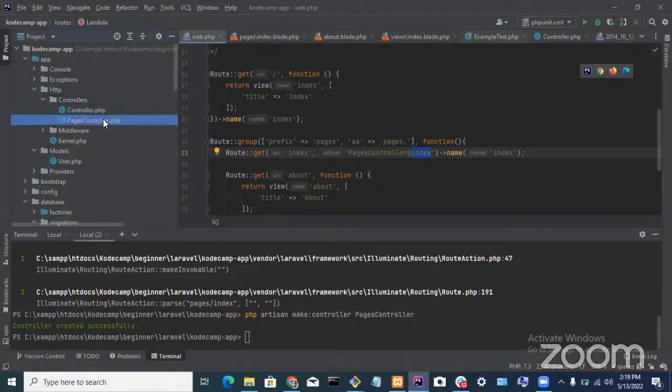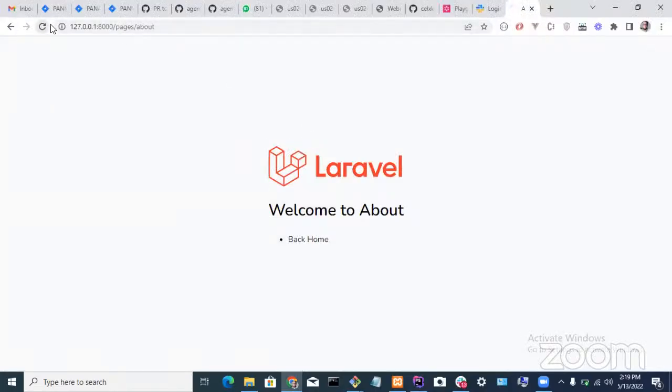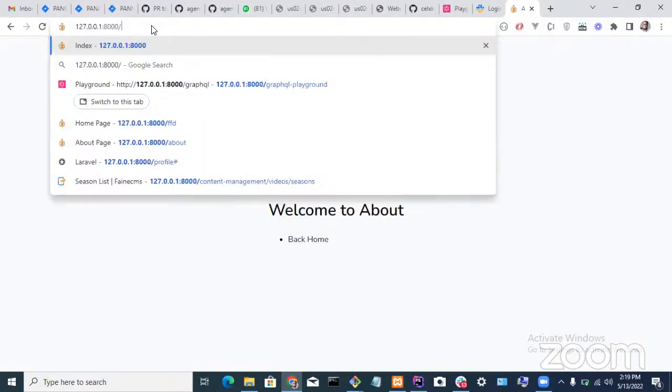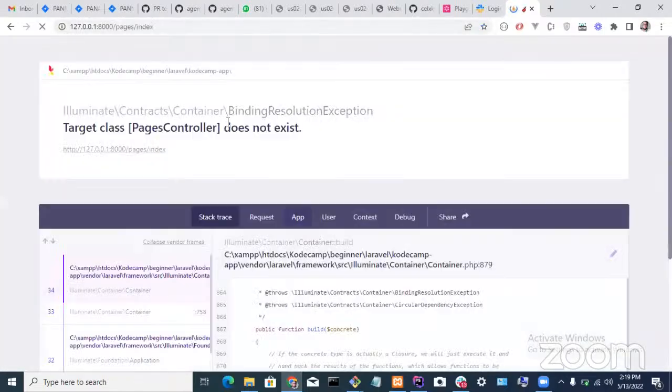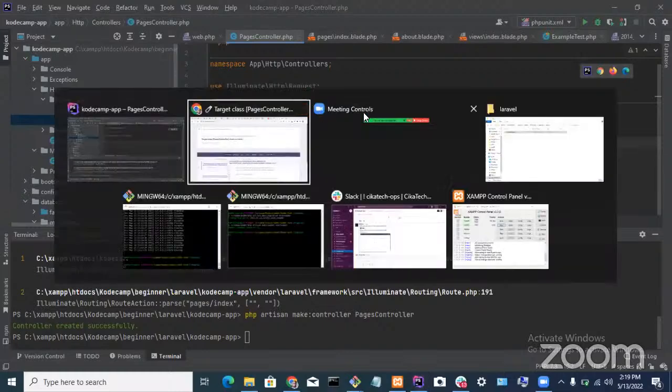So if I come down here, if I don't have this, look at what it's going to do. Go back to the next page. You can see target class, which is the pages controller.